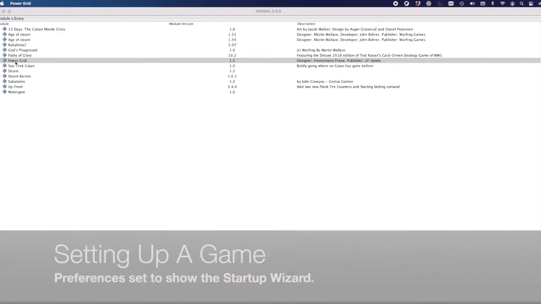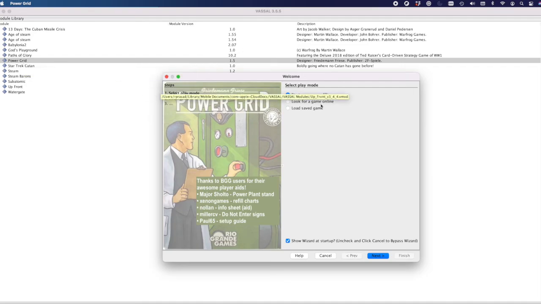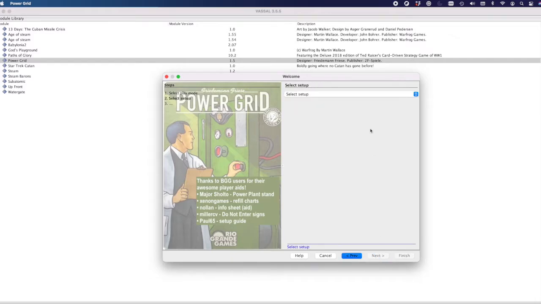The first thing to do is, of course, to open the module. You can do that from the File menu, or if it's already in your menu and you've opened the module, just double click on it. This setup is showing what happens if you have the startup wizard enabled, and in that case you just click the button to start an online game, select New Game, and then you're going to choose which color you want to play, and then finally the map that you want to use.